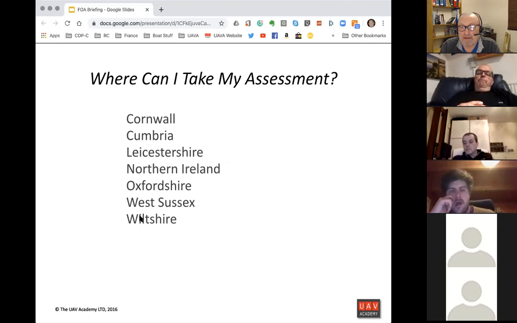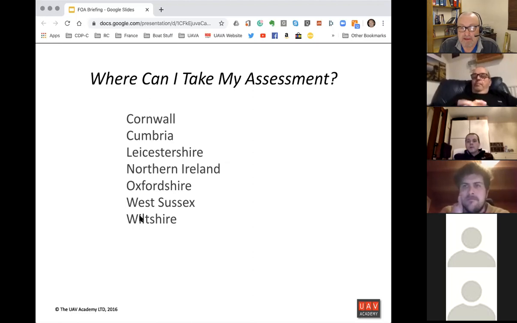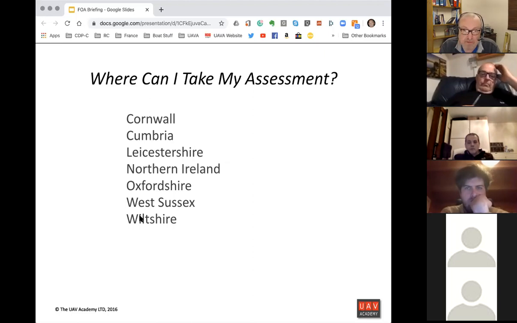So now the one thing about the Cumbria site is when you come to book your assessment, with our booking system, the guy that does Cumbria has a really unpredictable schedule. He does a lot of work with the nuclear industry. So he doesn't feel that he can kind of have his diary up there with available slots in any useful way. So what we do, if you want to book for Cumbria, just let us know and we'll put you directly in touch with the examiner, and then you can just kind of agree a date that works for both of you.